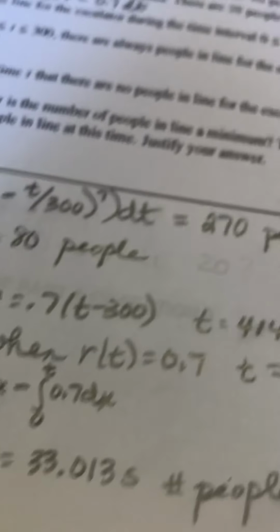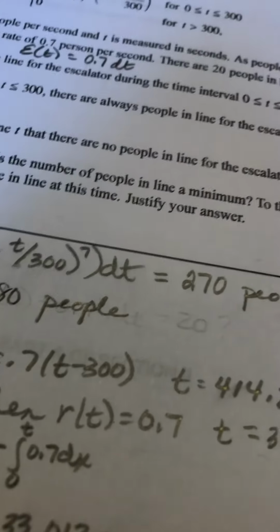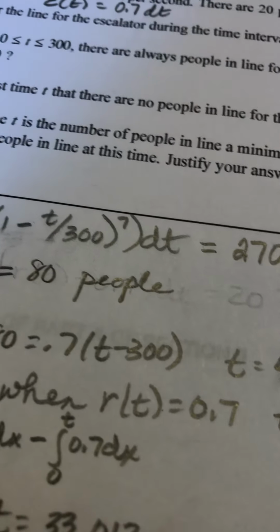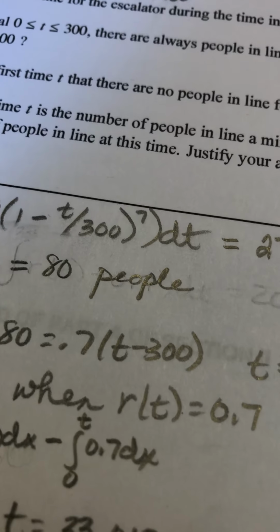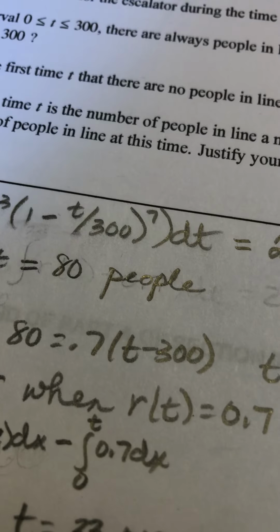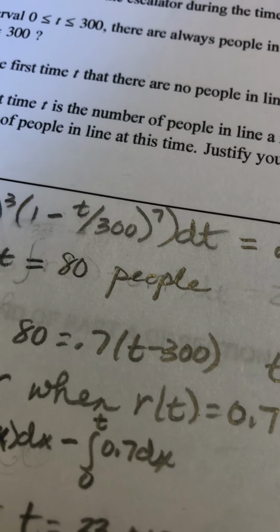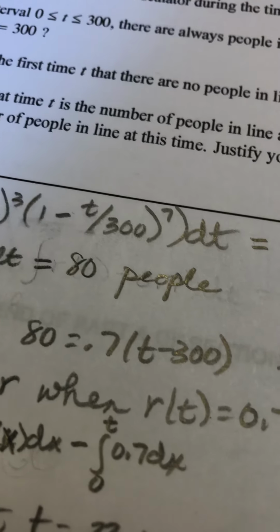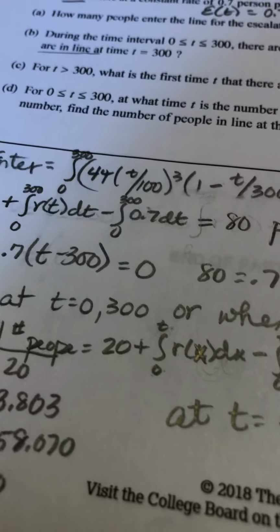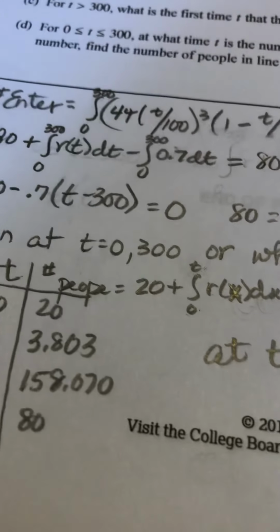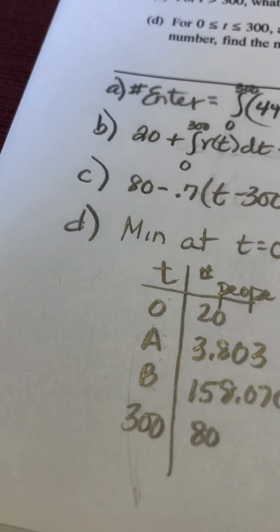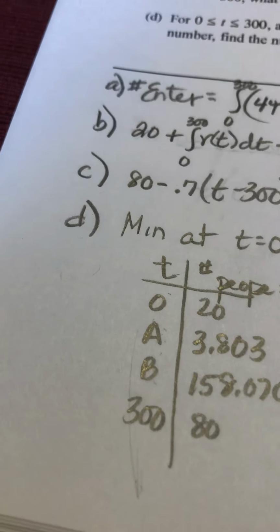So on this question, it's a pretty typical question. Again, we'll know tomorrow. Hopefully we'll have a little better idea of what this test is going to look like. Do I necessarily think they're going to put one on there like this? They might, but I don't know. I'm not too convinced there's going to be one of these on there. But the max and min part, I think, is the part we have to pay the most attention to and make sure we understand that we have to take into account the endpoints and any point in between where the rate entering equals the rate leaving.